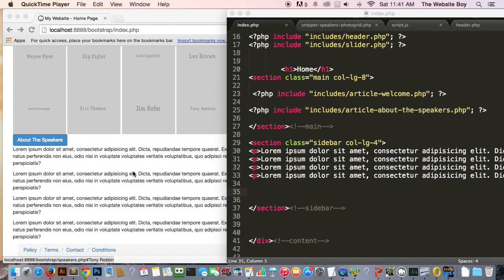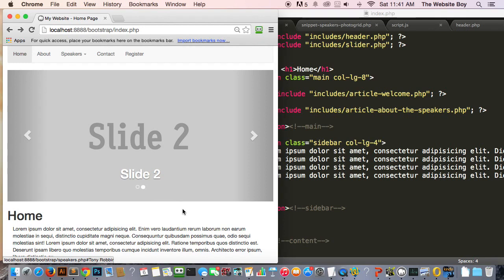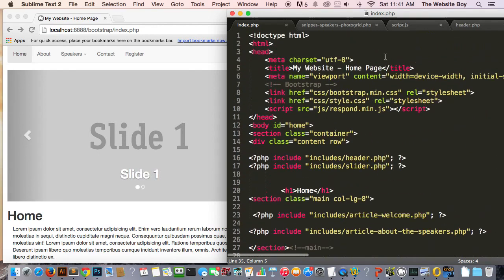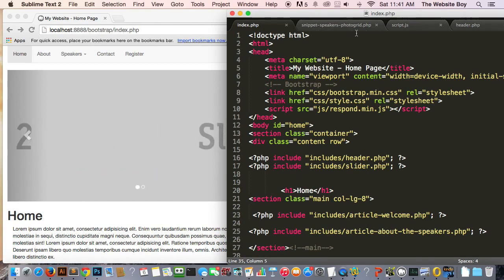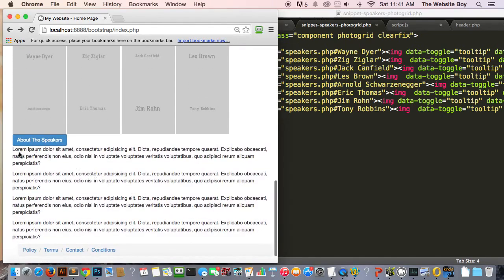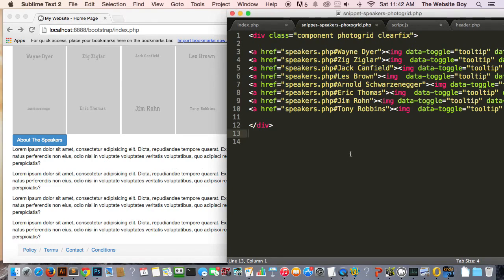All right, so I've got the browser here on the left side open with my index.php, and on the right-hand side I have the code editor open with the index.php and the other files in there. What I want to do is a save as on whatever page is inside includes. I don't care what it is because we're going to make a new file there. I want to take this off first, and then below this I'm going to add another component with a picture on the right and some text floating. A picture floated to the right with some text around the picture. So let's do that right now.